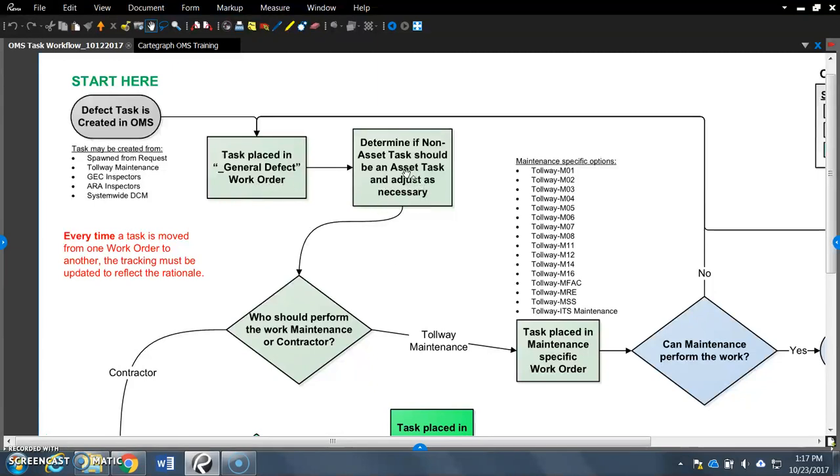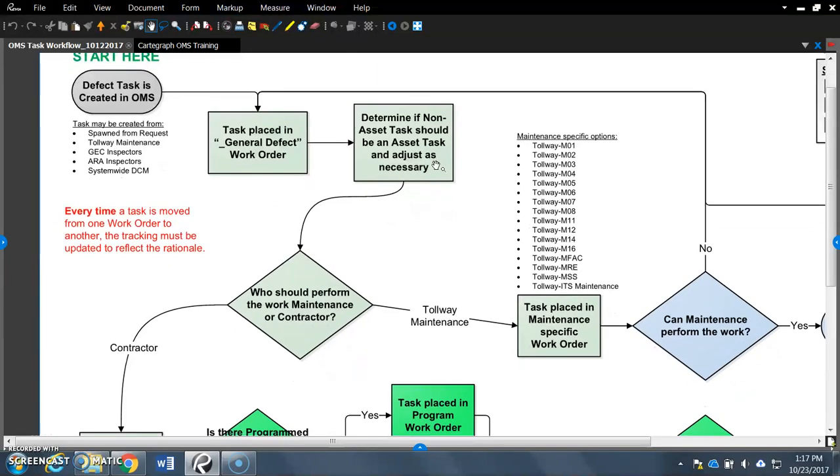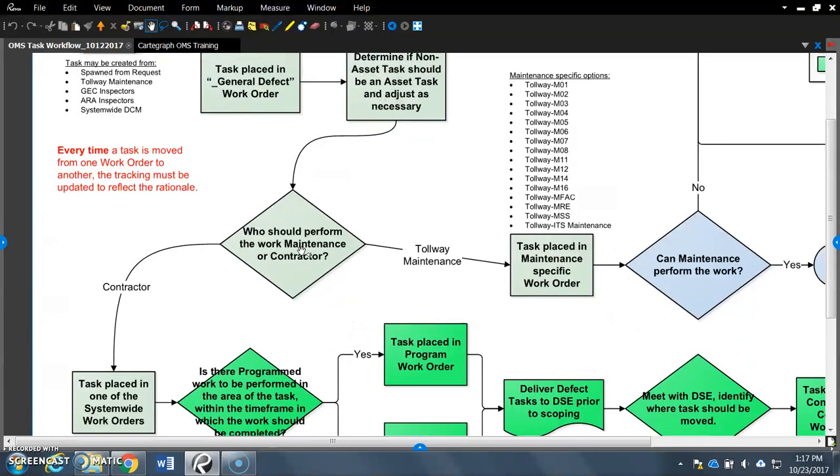From here, the person who is responsible for combing through this general work order bucket is going to see if you create a non-asset based task, if it's something that we can actually apply to an individual asset.